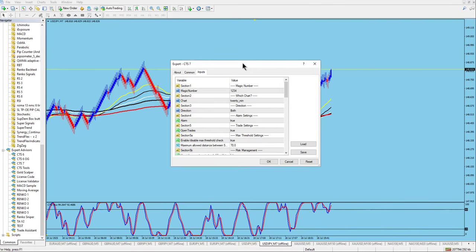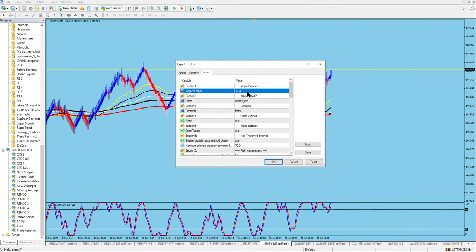So, first new thing is we added a magic number, right? A lot of these features were requested by current subscribers. So, a couple of them actually asked for the magic number. So we added that. If you don't know what the magic number is, then this is irrelevant to you, right? But the people who do know what magic number is, here it is, right? If you don't know anything about magic number, what it is, what it means, then just leave this default, okay?